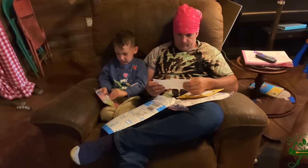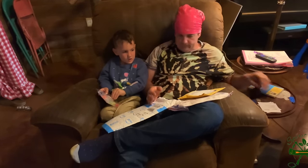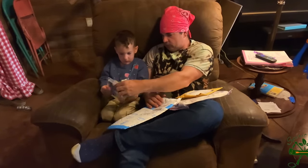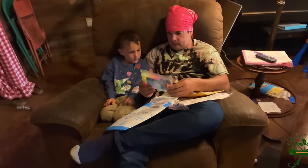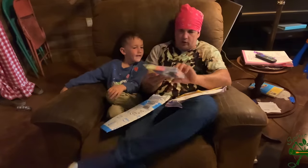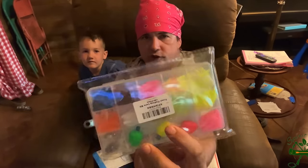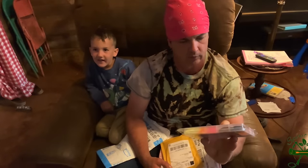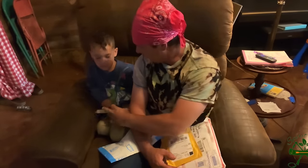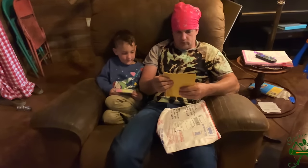Mr. Ken, some of the stuff he sent, the fishing pole the other day, he's got you some tackle to go with that fishing pole. Y'all, it has got some jigs, and I'm going to tell you, it's actually got some good-looking jigs. Oh, they're small, which is great for crappie. It's got some corks. We're going to try all that out here before long, ain't we? Yeah, buddy. Let's see what's in this one.